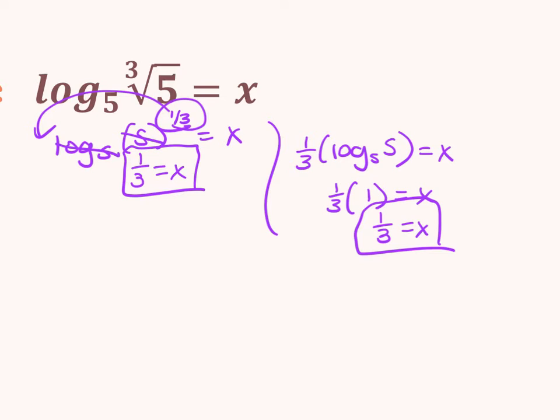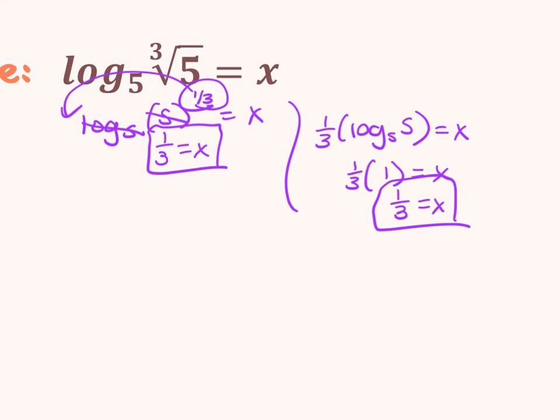Okay? So all the things we've already done with logs can now be carried into the properties. But we didn't have to do any of the separating or anything? No, so it didn't say, if it had said expand and then simplify, then you'd bump the 1/3 to the front. Yep.